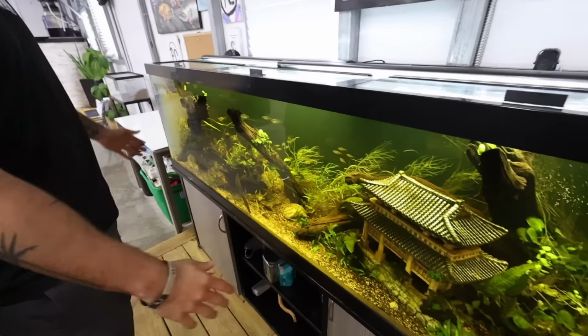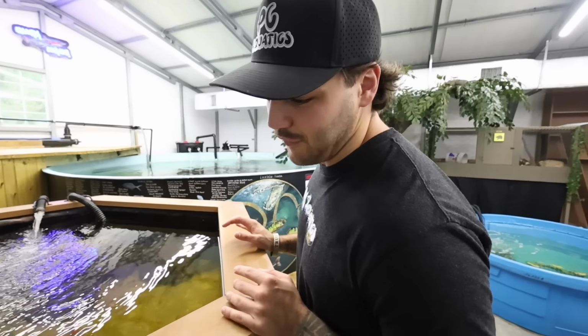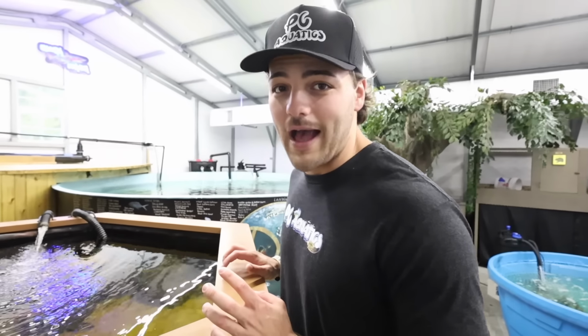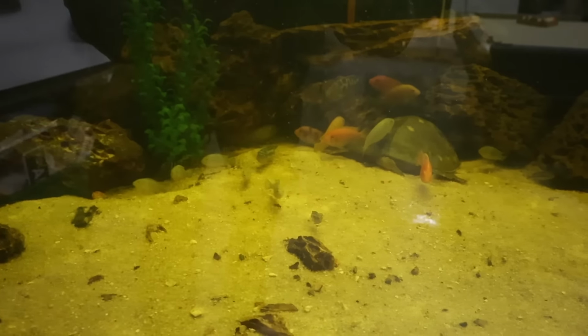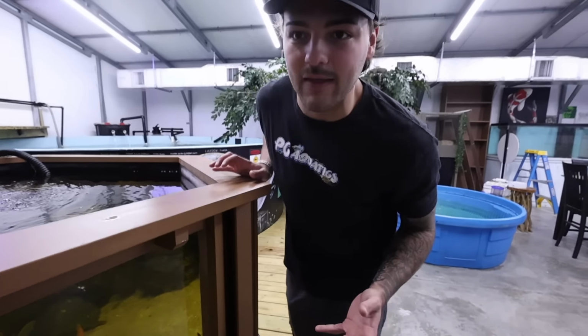If you guys watched last video, we did a full clean out on the 125 gallon. It looks like a totally new tank, and the species in here are beautiful. These fish are just like rabbits. They make babies too fast. The African cichlids are going crazy. They have countless amounts of babies now, and the babies are growing up, and now the babies are becoming big, and then the babies are having babies, and it's like, does anyone need any African cichlids? Because I've got plenty to give away at this point. I started with like 10, I got like 40.